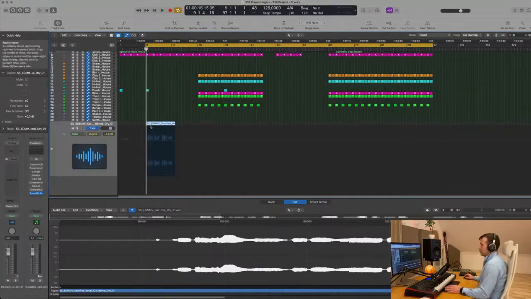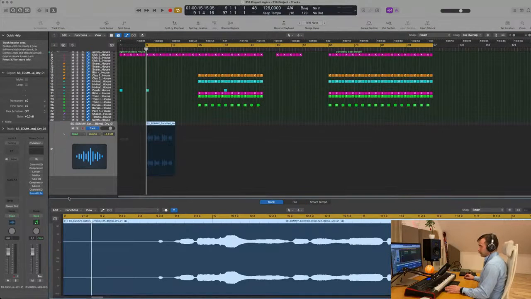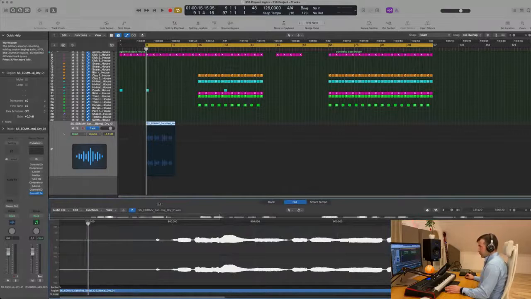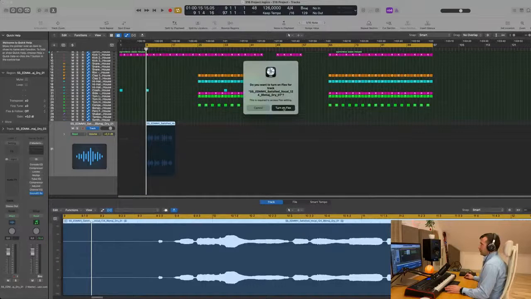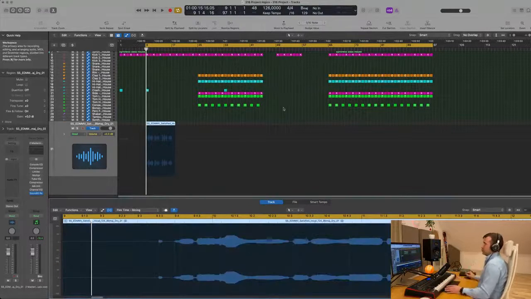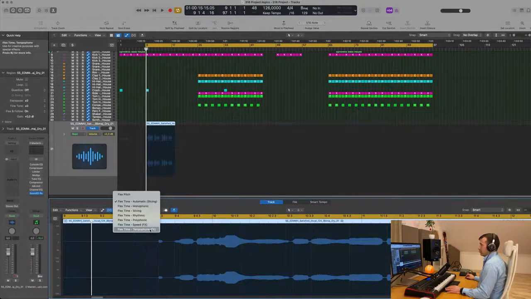So I imported this phrase here. I'm gonna go here into track, into file. Then I'm gonna go, see I'm lost already, so I actually practice, okay, track. Then turn on Flex, because I want the track to be able to be flexed. And then what I want is Tempo Phone here, right here, Flex Time, Tempo Phone.